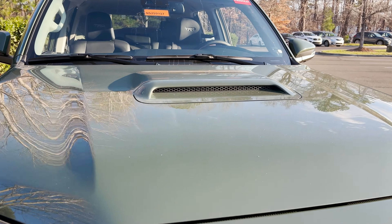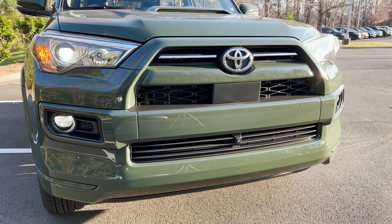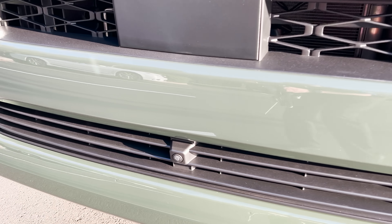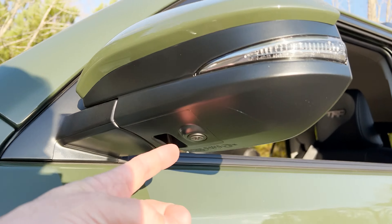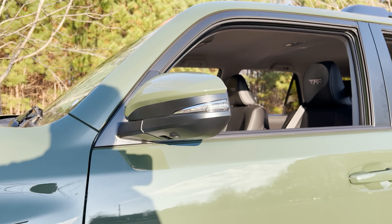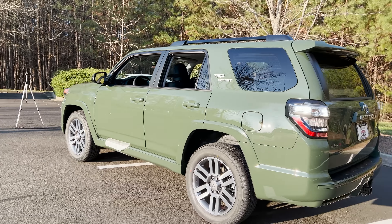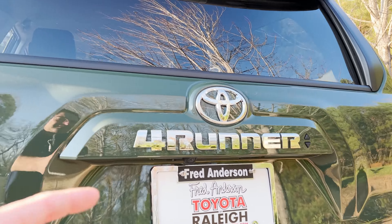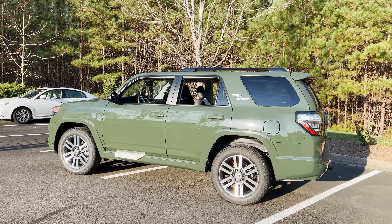We're going to focus on a couple things. You'll see the hood scoop here — if you like that look, TRD Sport could be one for you. And then this front camera works with three other cameras on the vehicle: the front, the side mirrors on driver and passenger sides, and one behind the vehicle which is a traditional backup camera. Those four allow you to see around the vehicle — in front, along the sides, behind — in an overhead view. It's really helpful for parking lots and tight spots to help prevent a fender bender.